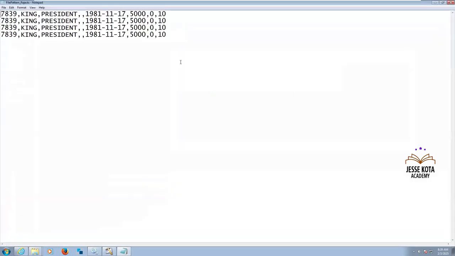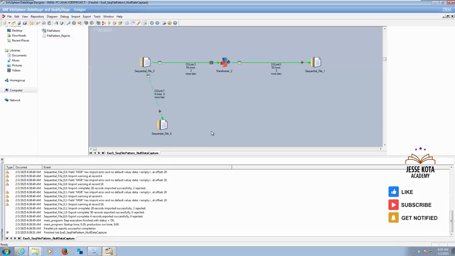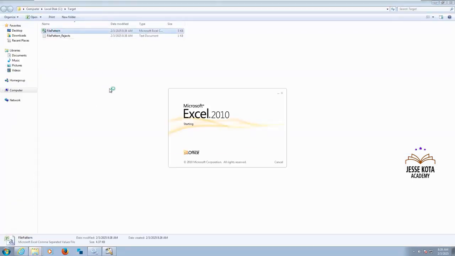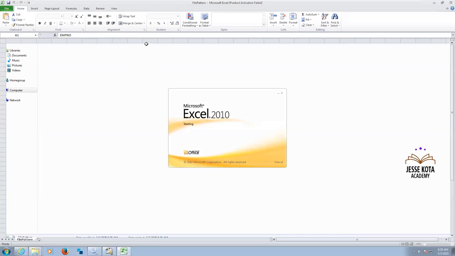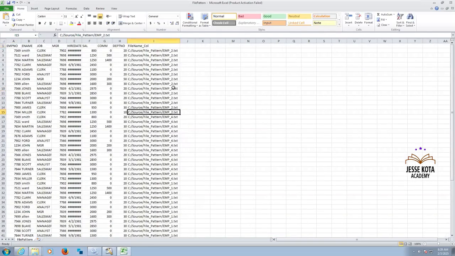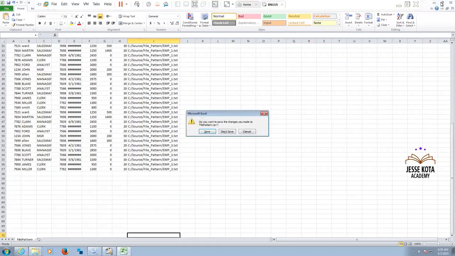Here the file name is not reflecting, but if you see the output, the file name column we will get.